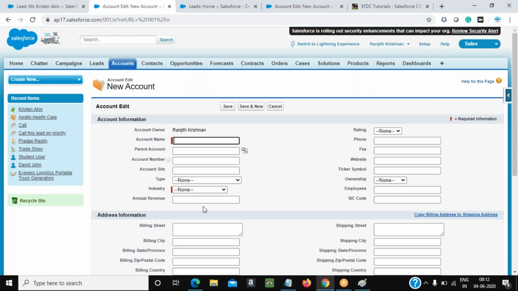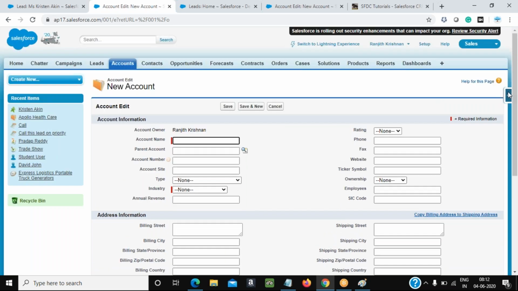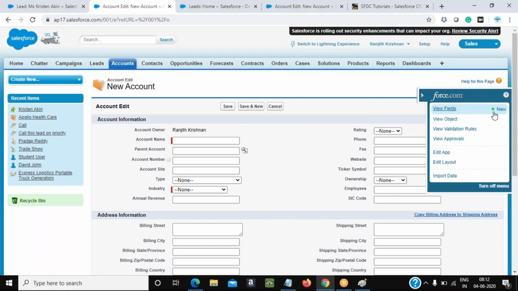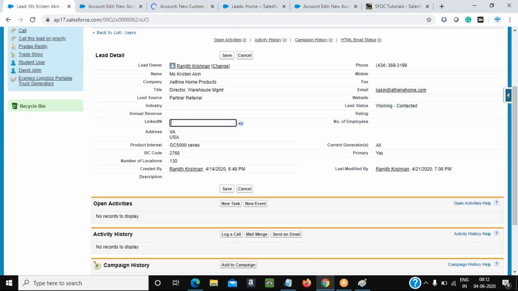Maybe I do not have any field currently. I would like to move this LinkedIn field to the account object, the account record. Then I do not have any field currently, so you would also create a custom field on the other side, in your target object. So where should I move this value? To account or contact, and to which field? That mapping you have to do because it's a custom field.